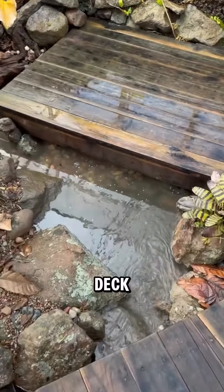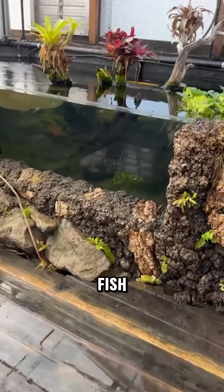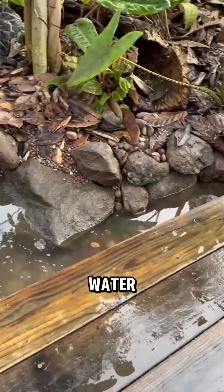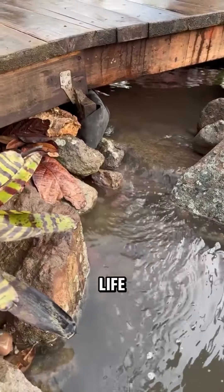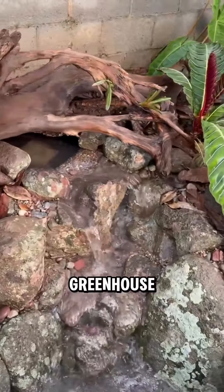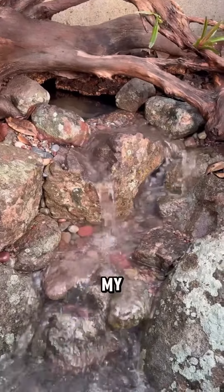I love how we cantilevered the deck over top of this. And to be able to have the fish swim around and look back and see their own Aquascape ecosystem water feature out here — this is going to be fantastic for Zach. A life exotic. This is what living the Aquascape lifestyle looks like in a tropical greenhouse. I love my job.